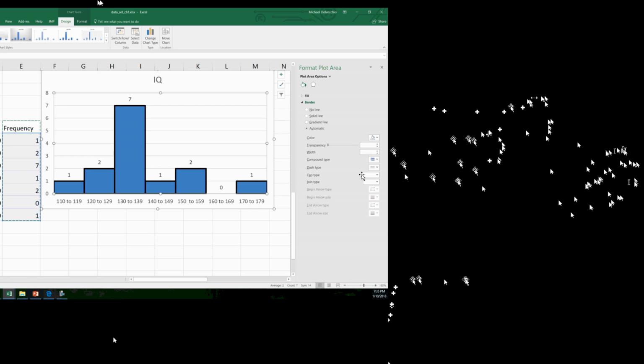We have a histogram. This time we actually used the frequency function in Excel. The first time we did it by hand, and that's not bad if it's not a long list, but you might have 100 or 200 items. So you're not going to want to count those by hand. So this is a good way to use the frequency function. Hope you found that helpful.